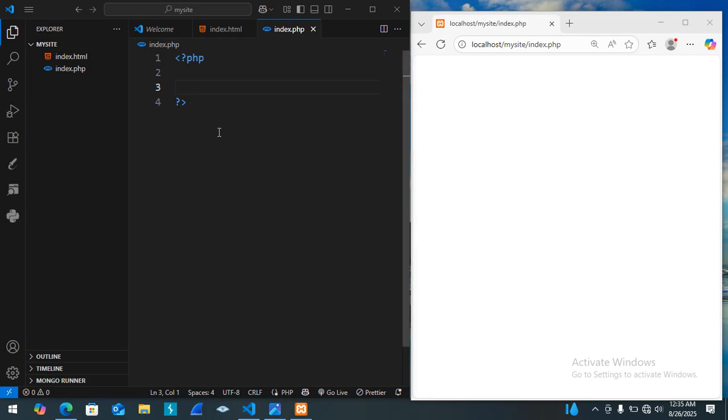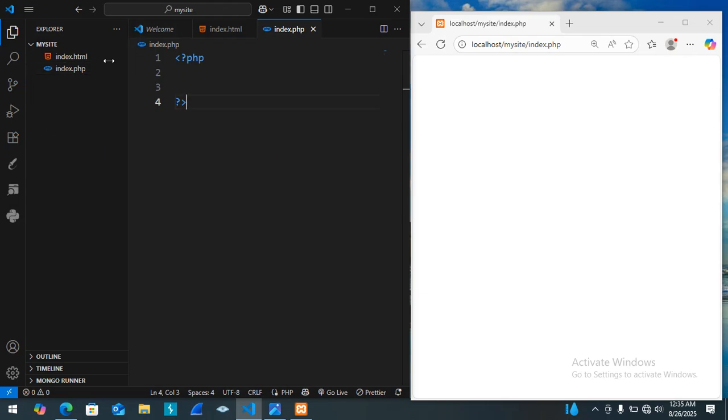Okay, so for example, here in our VS Code, inside our website, there is our folder, which is going to contain all our files. This folder we created inside the htdocs folder, which is also inside the XAMPP folder.